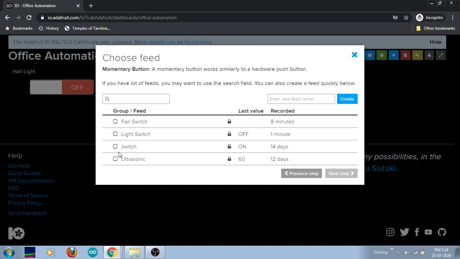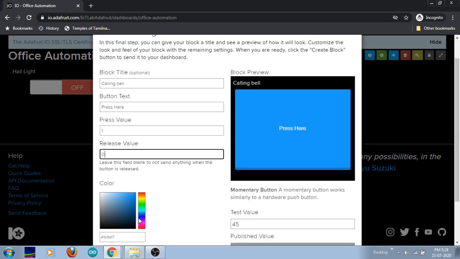Whatever text you wish to show on this calling bell button, you can type it here. The press value is 1, release value is 0. Suppose you go with inverted logic, negative logic, you can set 0 here for press value and 1 for release value.